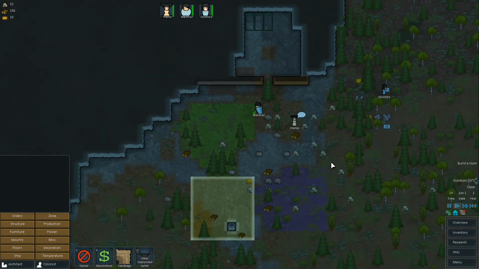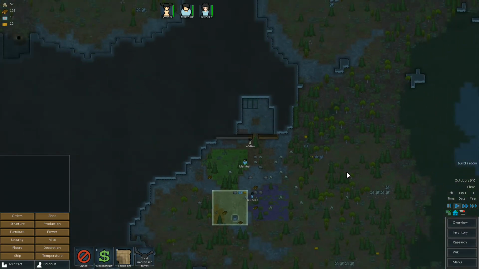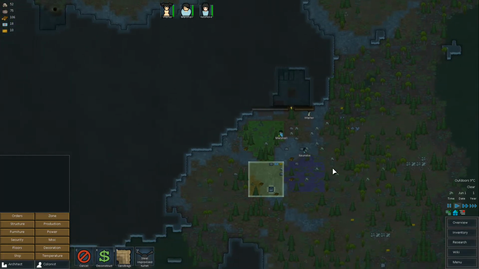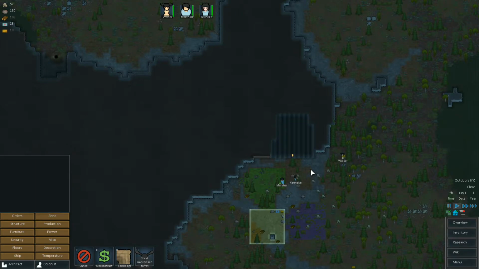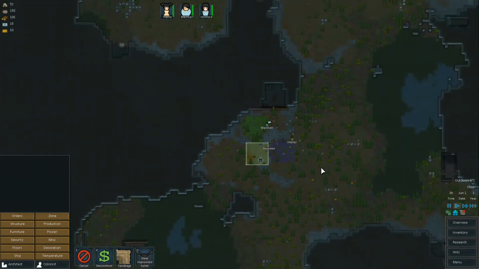And they're going to start to put everything that they can in the stockpile area already. Marshall is planting, which is great. Walter is diligently trying to make a door behind the tree. There we go. We have a room. And they have somewhere to sleep that's not outdoors.